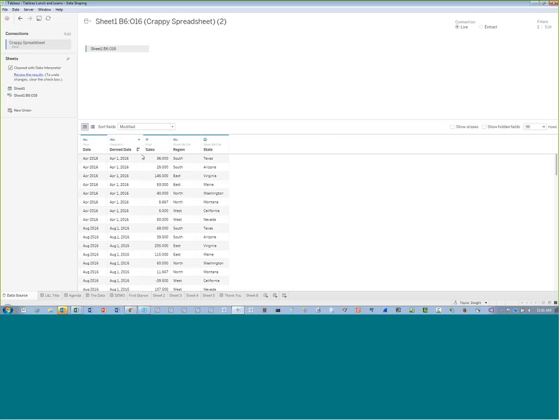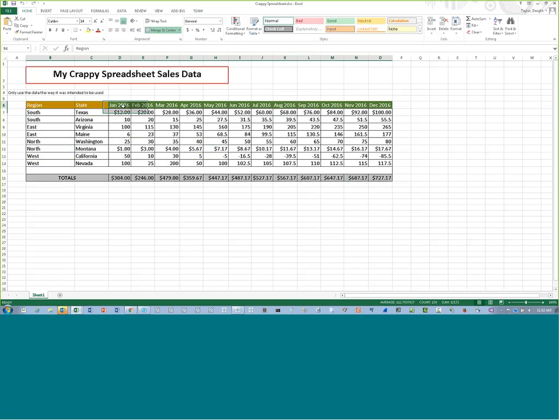You could have chosen the 5th, the 6th, the 7th, it doesn't matter, because we're going to be looking at data at a monthly level, because that's the grain with which we got our crappy spreadsheet. It's on a monthly basis. And since the data does not include information about which day of the month the data was captured, any assumption is fair in the absence of actual evidence, okay?